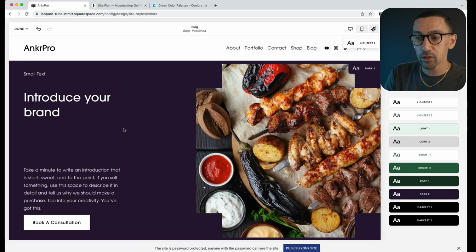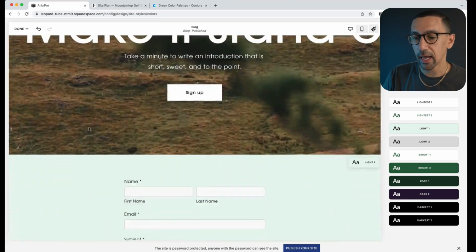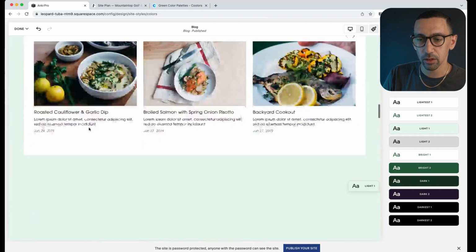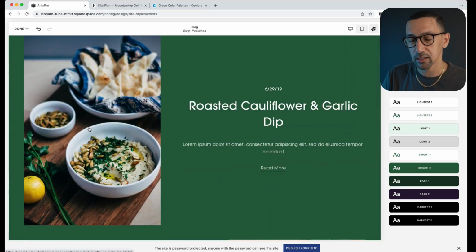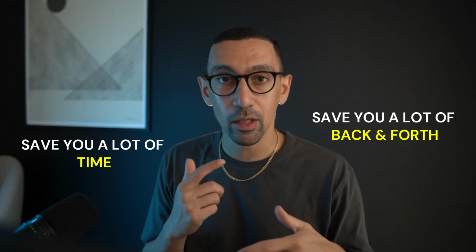client. Because if I showed you this as inspiration, I would imagine I want in the header an image on the right with text on the left and a button down here at the left. And if I really like this page, I probably want the blog to look something like this. And so anything you could do to bring that to life is going to be so valuable for you, save you a lot of time, save you a lot of back and forth, not have to run through headaches.